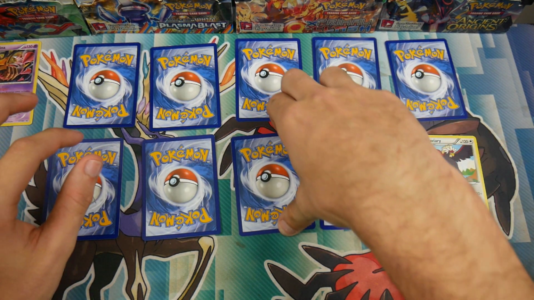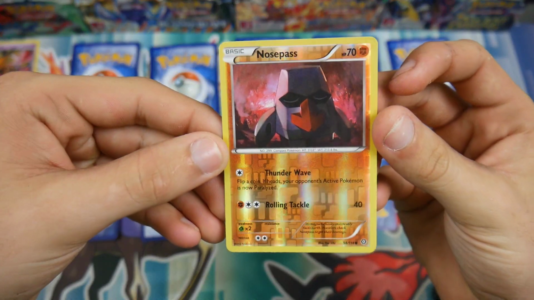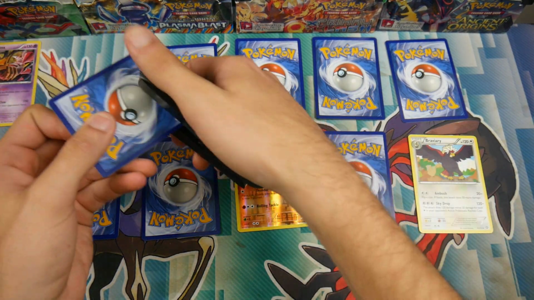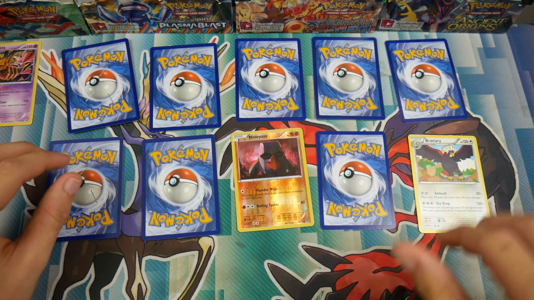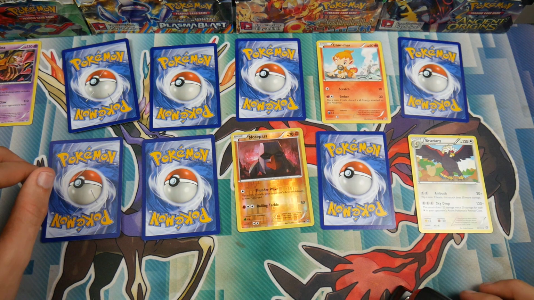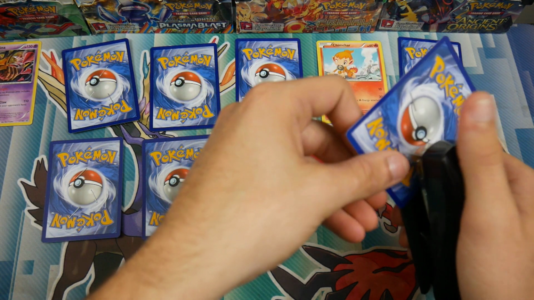What am I trying to do? Let's save this one. Oh, a nose pass. So that's a reverse holo. Reverse holo nose pass. Alright, I'm still getting used to this. I haven't done this in a couple weeks. And let's save this one right here. Just a Chimchar. And let's destroy the likes of this one here.